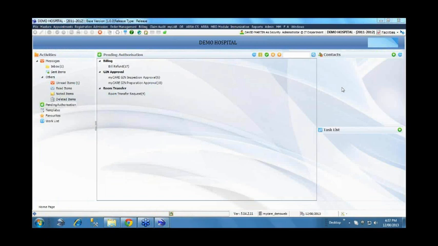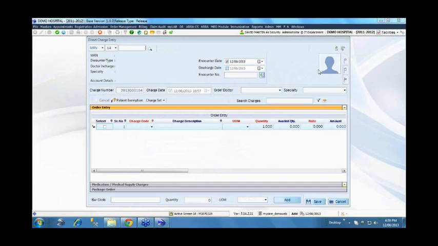Okay. So once the charge is done, everything is completed, we have a different worklist called pending to be billed for the biller, wherein based on the login location he is in, whether he is logged in under lab or radiology or pharmacy, or is a centralized cashier who can collect payment against any of these departments, depending again on the user rights set against this particular user, all the respective charges for that patient will be picked and then shown.